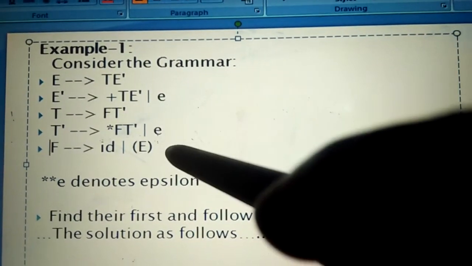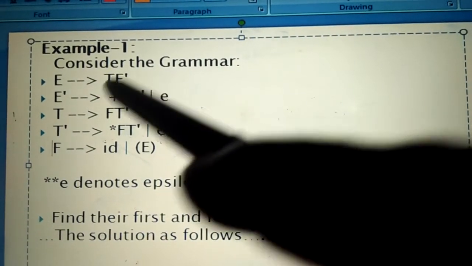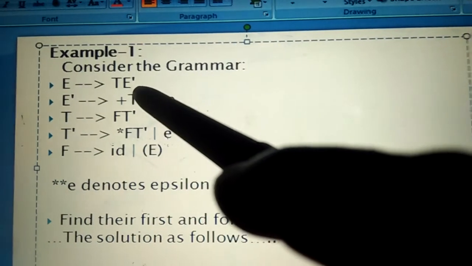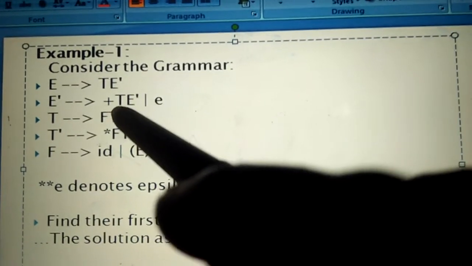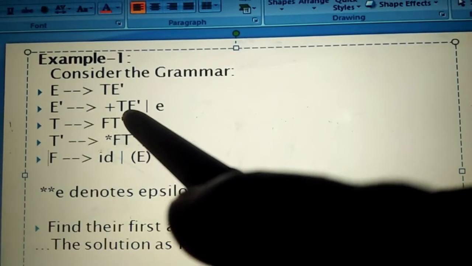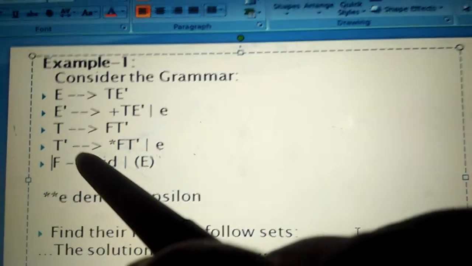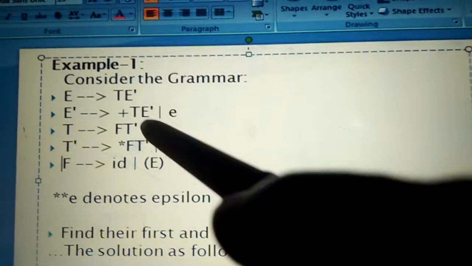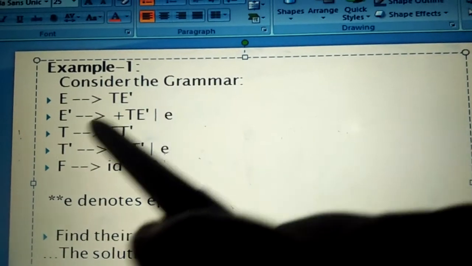As I said, I was repeating: E derives T and E dash, whereas E dash derives the terminal plus with T and E dash, or epsilon.